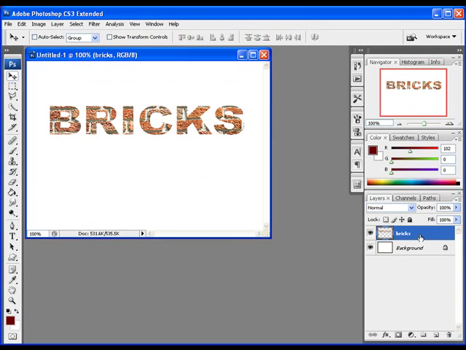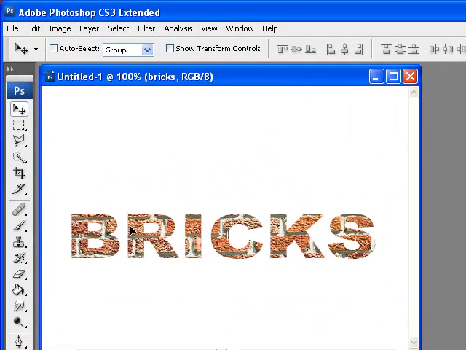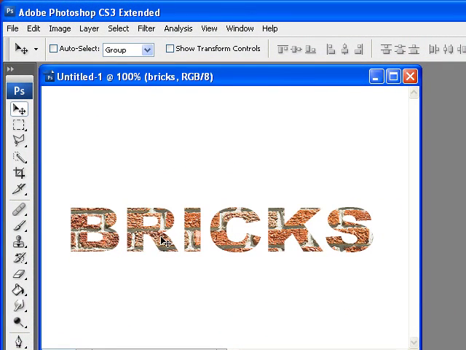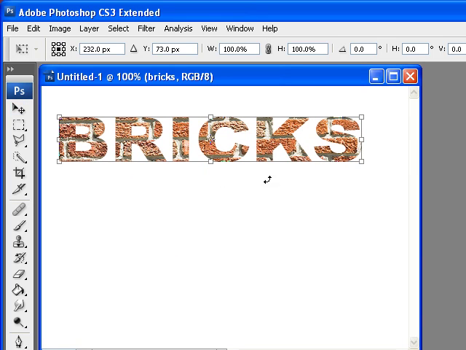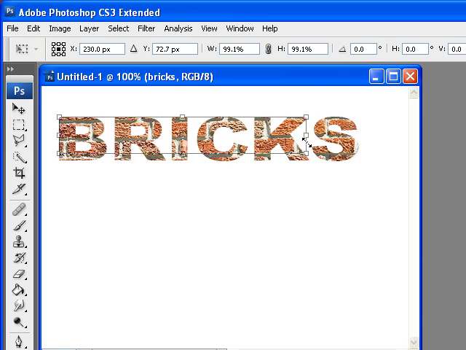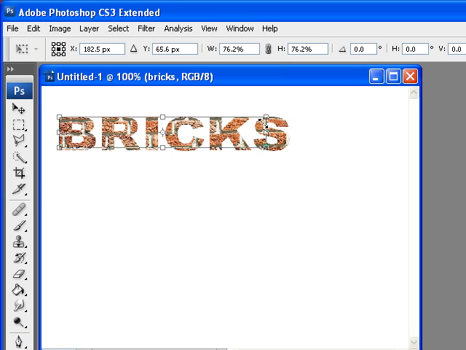Now this moves as one solid object. You notice that both of those are now flattened into one layer, and with my Move tool I can move that around and place that where I need it. Now that this is set, if I do free transform, I can also shrink this down, keeping it in proportion by holding Shift.